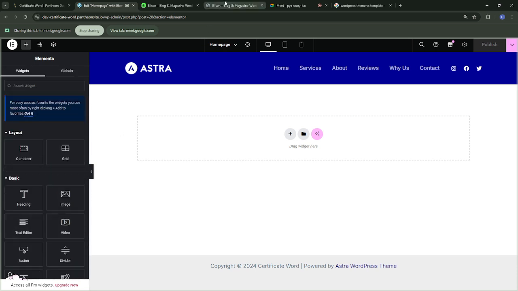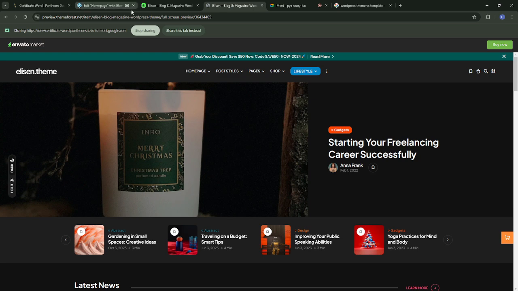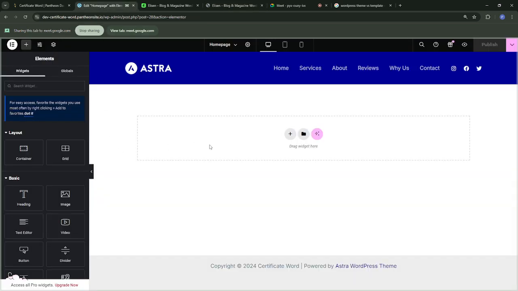Okay, so before you can create a pretty good website, if you want to do it from scratch, then you would have to learn about website layout, how to lay out your website.